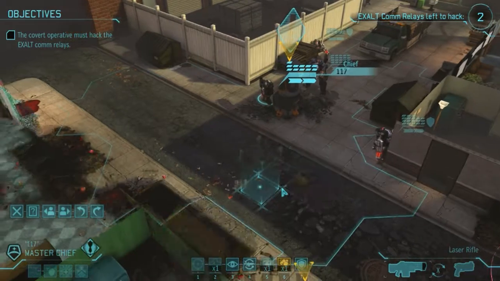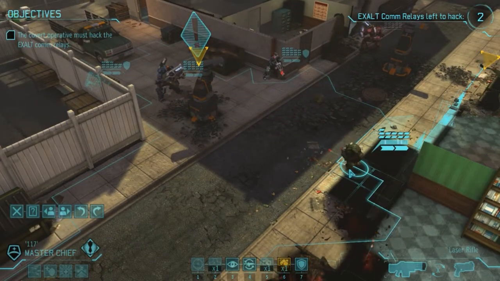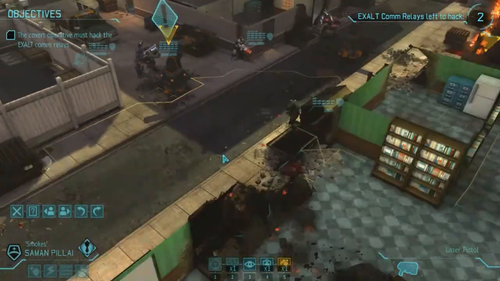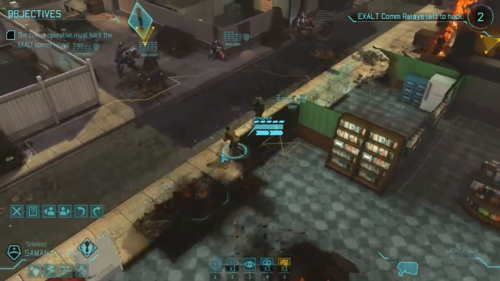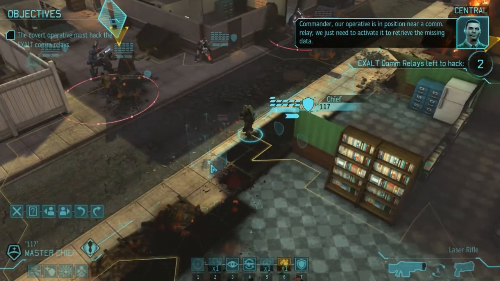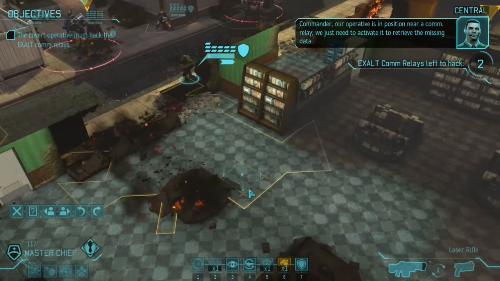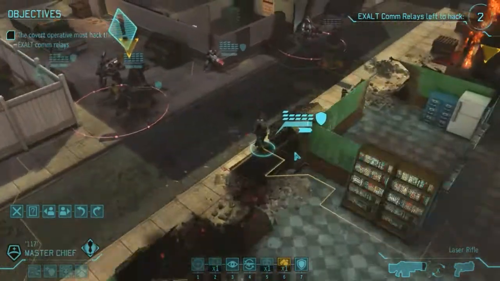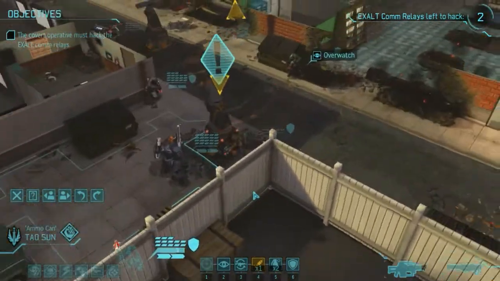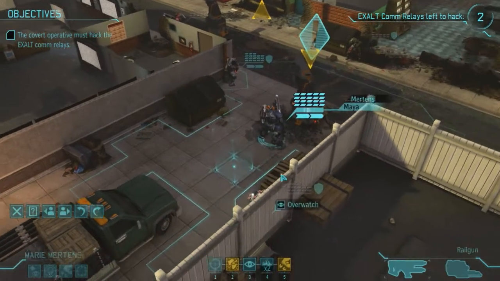So, Master Chief's going to cover this side now. Moving. So the operative can move up to here. Commander, our operative is in position near a comm relay. We just need to activate it to retrieve the missing data. This is probably a bad spot in case they are coming from here, but I can reposition him if that's happening. So, Ammo Can, you are staying here for now.